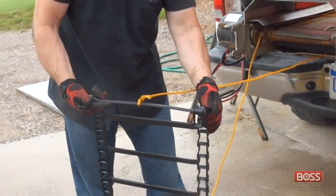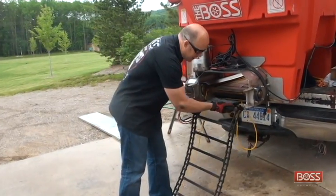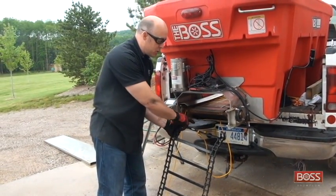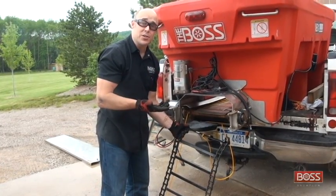So if you look at that profile of the bar itself, I'm going to be tipping this upside down, and it's going to be fed into the bottom. We're going to pull the rope and cycle it through that way. You want to make sure it's in the right orientation so that these bars are actually scraping the material off the pan when the pintle chain is engaged.